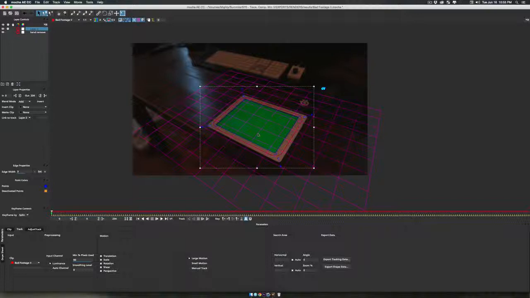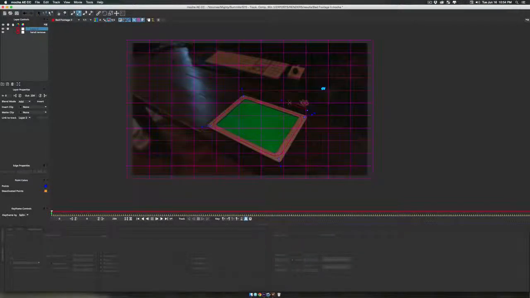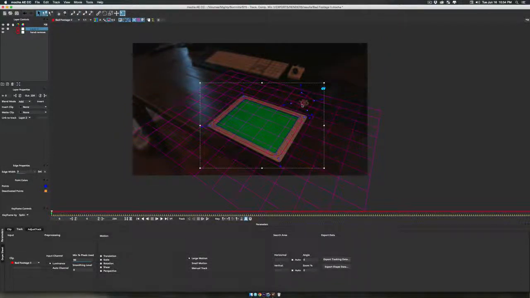So for really bad footage like this, I typically like to grab additional pixels or content to work with. So we're going to grab something very contrasty in the scene. Like right here, we have this mouse pad icon. So if you go and click this tool over here, we're going to add an X-spline to our pre-existing layer. So let's go ahead and just draw a rough little shape around that little icon there. And if you're using your own footage, just try to find something in the scene that is nice and contrasty like that. And that'll just give a little extra content or pixels for Mocha to work with.